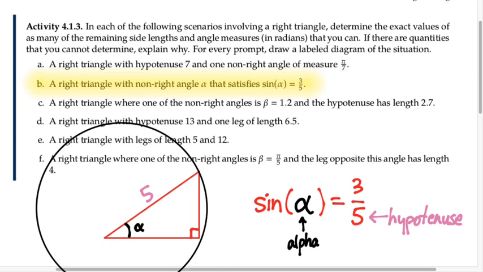Right? Well, if I don't have a coordinate system on here, where do I find that 3? Across the angle. Opposite from my alpha. So this side of my right triangle is where I'm going to find the 3. This is the side opposite to my alpha. And so this side right here, 3. And there is a triangle with an angle in it that satisfies sine of alpha equals 3 over 5.